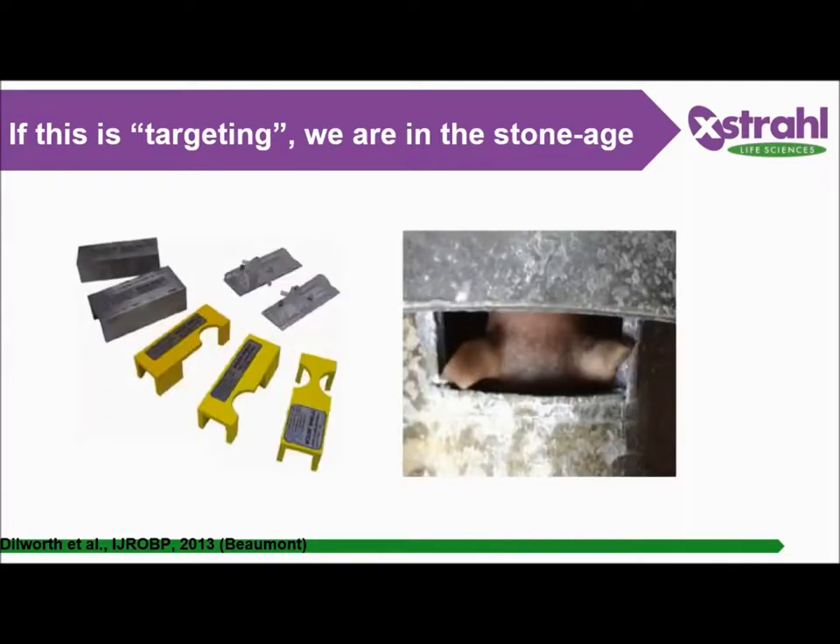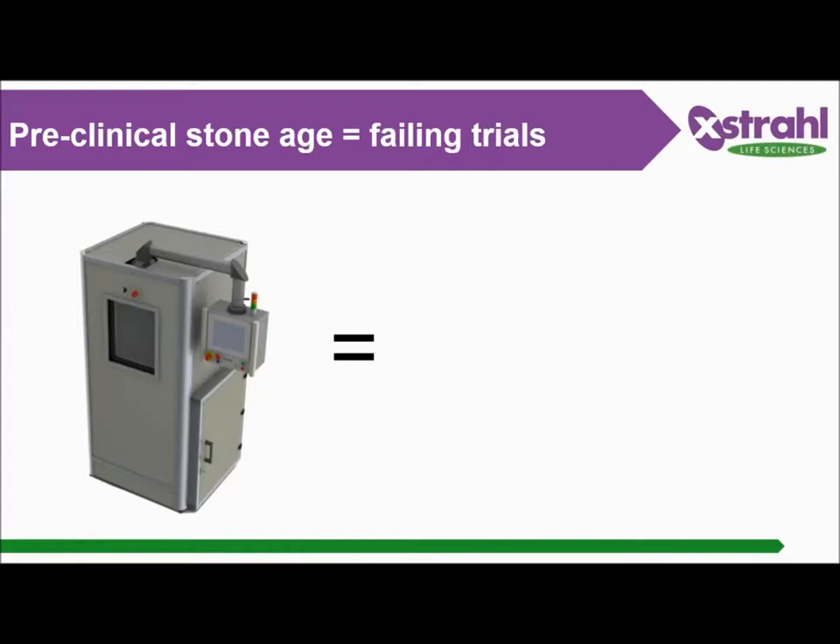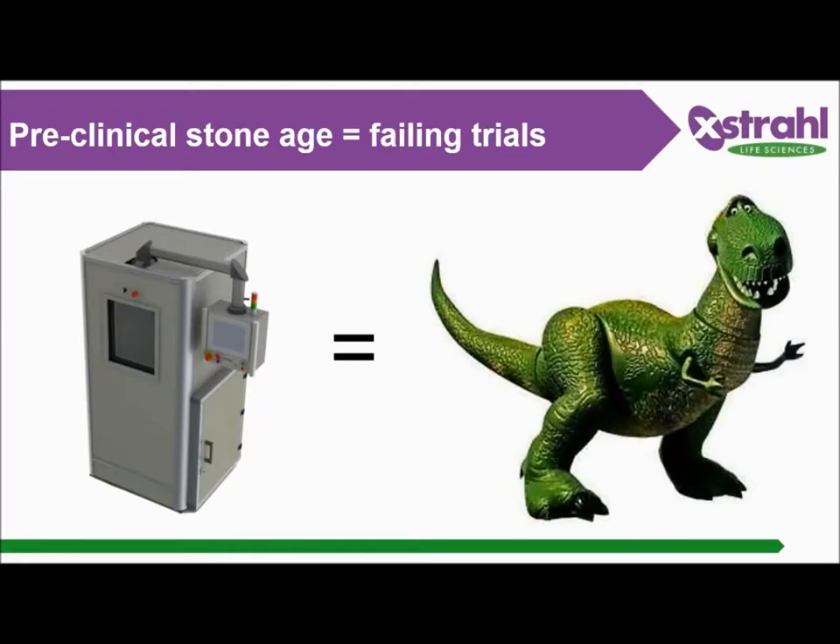This is still standard practice: using a jig and a lead shield with cutout, like the orthotopic glioblastoma example. The source is most likely a regular cabinet X-ray irradiating the tumor from the top down — obviously not how we would treat human patients nowadays. If you are currently using a cabinet X-ray with a single-plane fixed source in a small animal cancer model, then it's a dinosaur. Cell culture is fine, but animal models need to be treated differently. That said, this doesn't mean that what we've done until now was not good research — it's probably just time to level up to clinical practice.